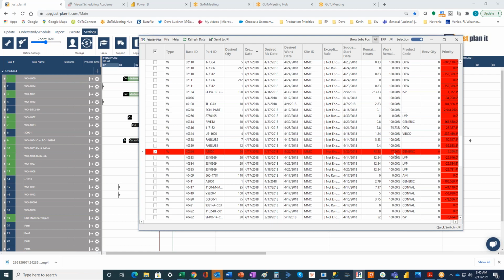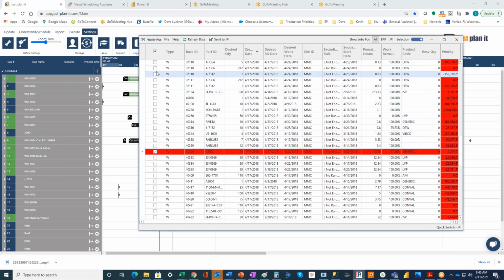That may be because I'm using the execution characteristics within my ERP system, which of course we would want to take that data, and this tool will allow you to do that, bring that data into Just Planet to get your schedule updated.